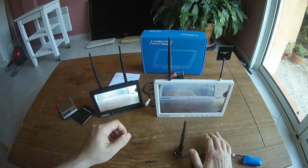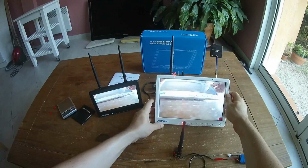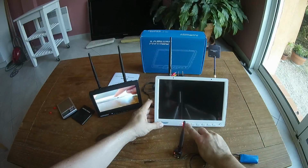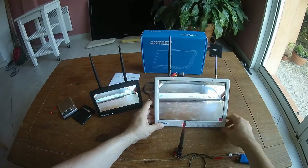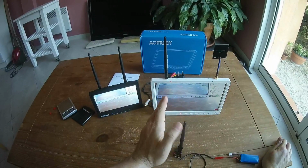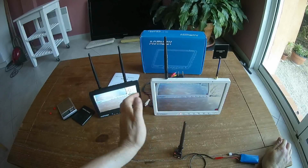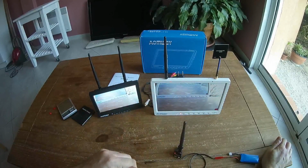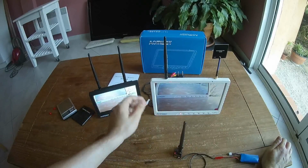As I said, you have a lot of functions with it. For example, what I really appreciate is that this model automatically recognizes the type of input. For example, it will recognize that it's a PAL source, and if I plug in NTSC, it will automatically recognize that it's NTSC, and it's very important for the built-in DVR. It won't crop the image source. For example, if you have some important OSD information on the top or the bottom part of the FPV screen, this information won't be cropped by the built-in DVR.